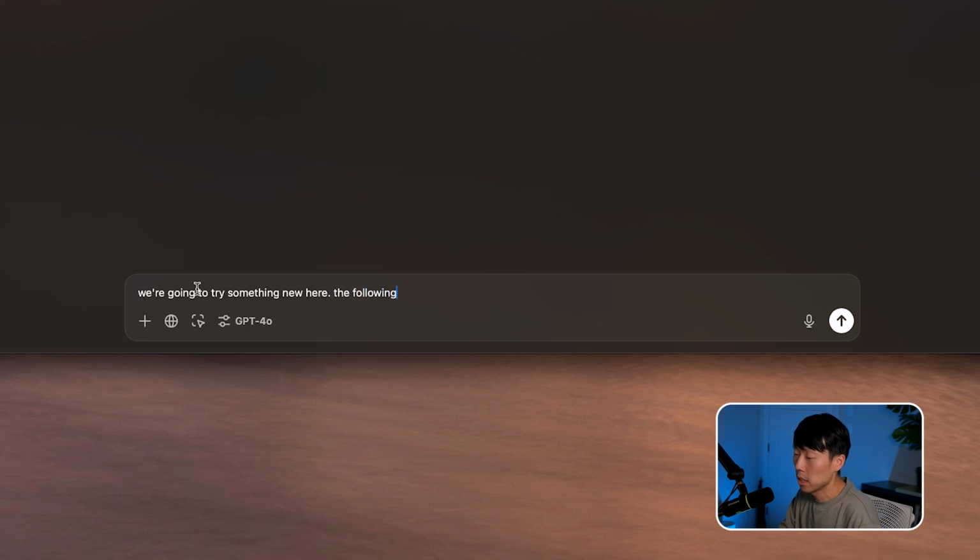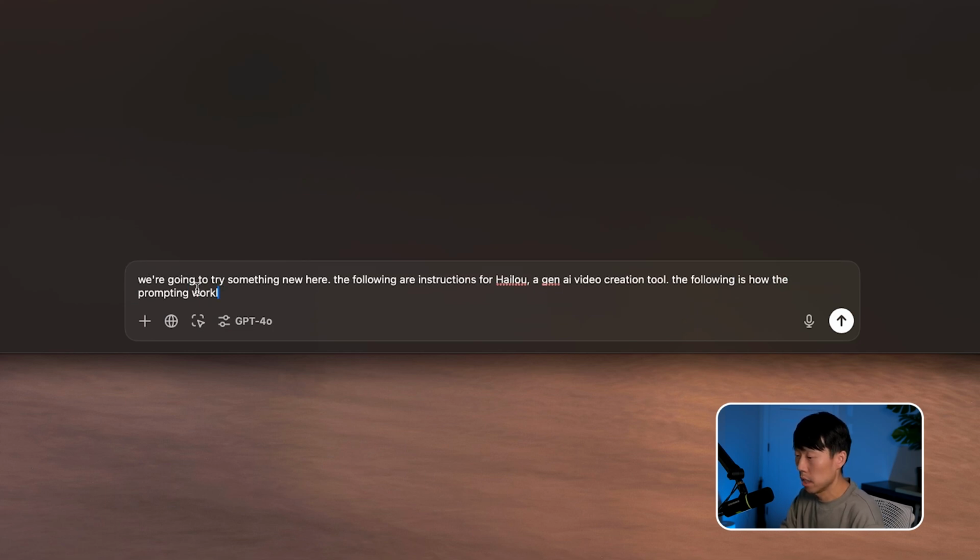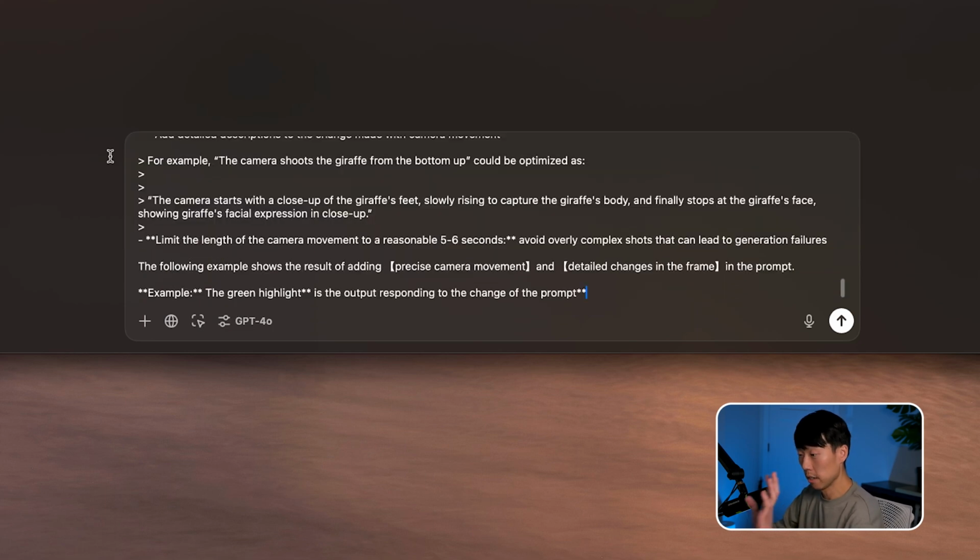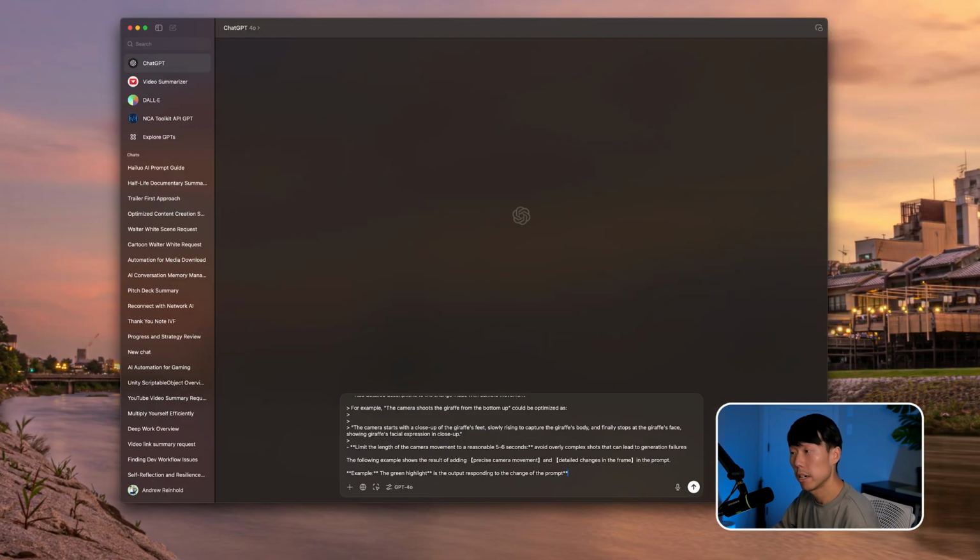The following are instructions for Hailuo, a Gen AI video creation tool. The following is how the prompting works. And then I'm going to provide all that. I pasted all that documentation there.